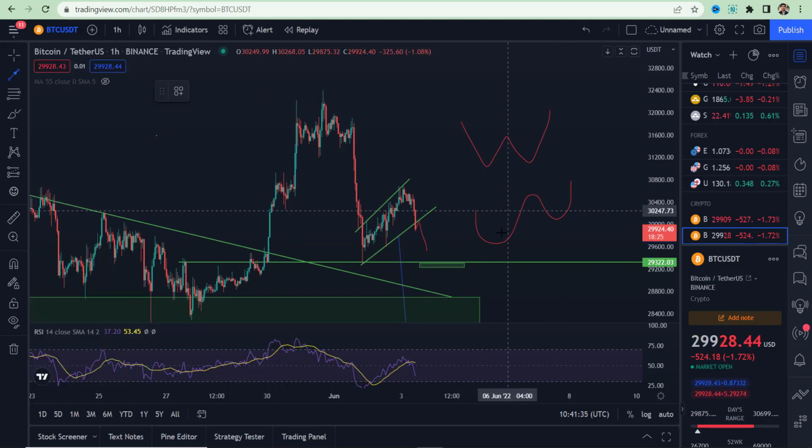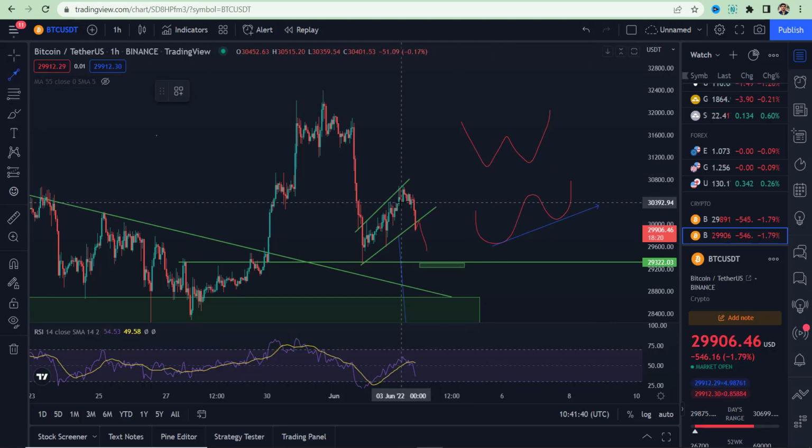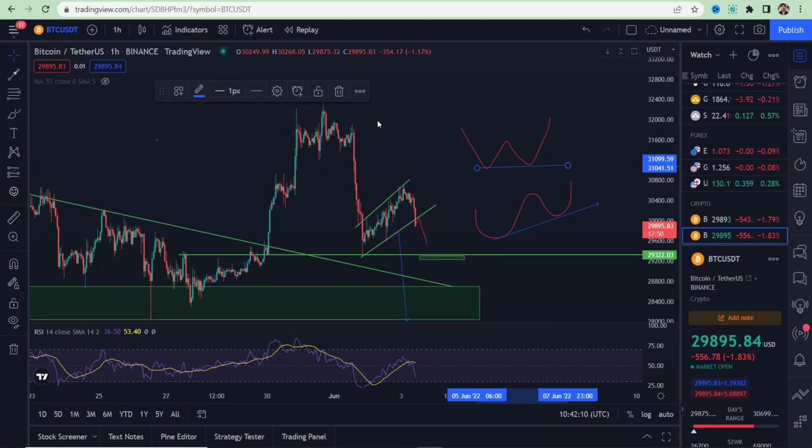RSI is inclining like this, and the price, it is just creating two bottoms, just like as you see the one, and you want a two here. If it comes here along with the RSI movement, that is a bullish thing. That means that you can take an entry, you can risk an entry here at that point. However, you must be vigilant, because there could be a stop loss hunt at this point as well. So you need to take a low position here so that you do not risk anything more.